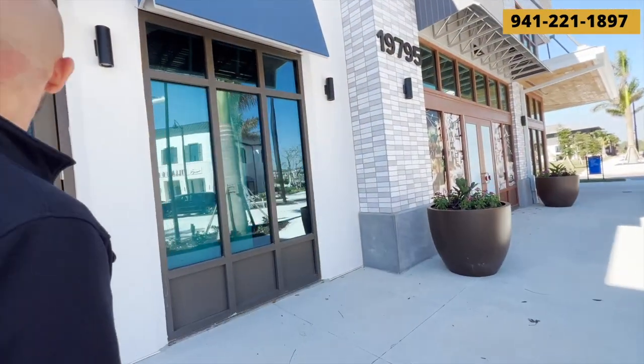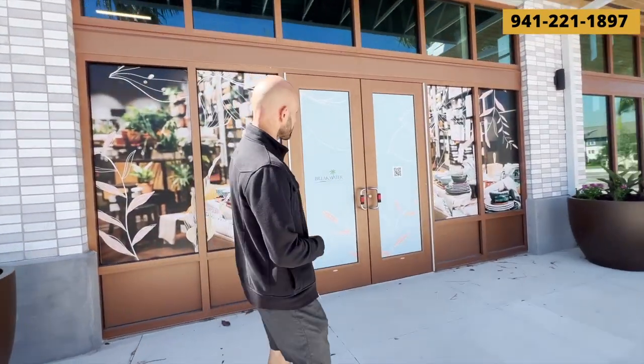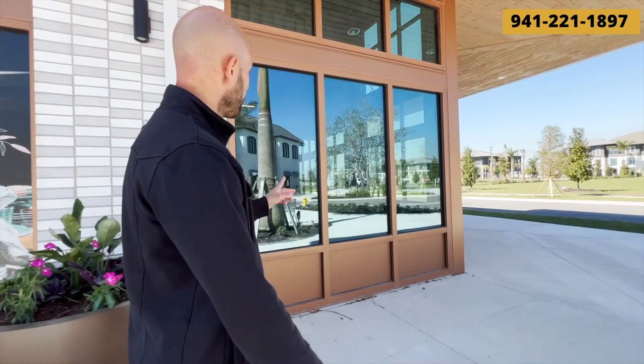Not sure what this space is going to be — maybe more of an open stone. And then we've got Breakwater Home Fashions, which looks like it's going to have plates, cups, utensils, and things for the home. And then here's an important one — Foxtail Coffee. Such good coffee, probably my favorite coffee shop. We had them when we lived in Orlando so I'm excited they're coming to the area.